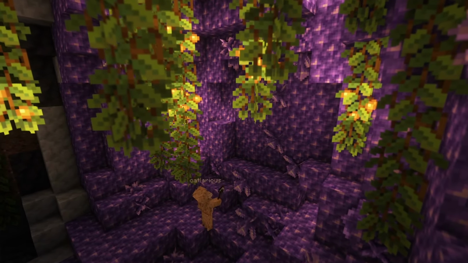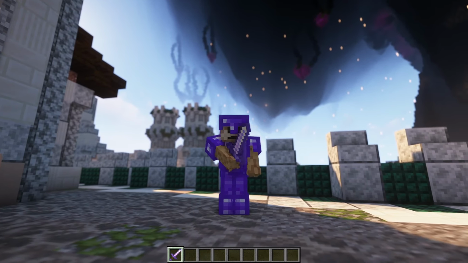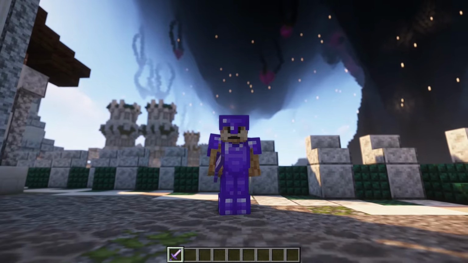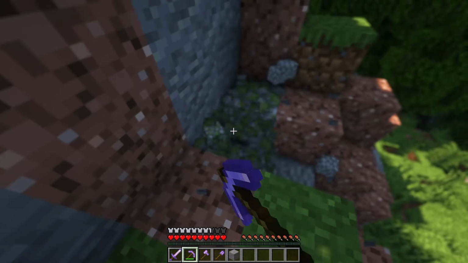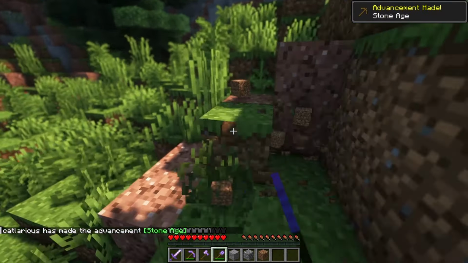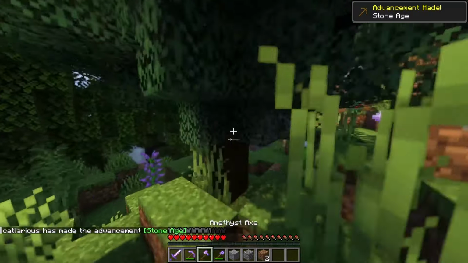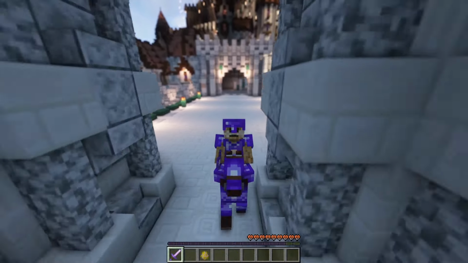This mod adds MFA tools, a sword, armor, and horse armor. And the best part is that MFA is actually really easy to get. That's why the tools and armor break really fast, but they're still strong enough to help you in your Minecraft adventures. So if you're looking for something different that adds to your Minecraft gameplay, then this mod is definitely worth checking out.